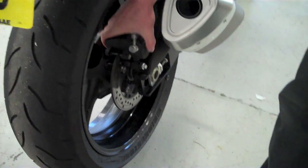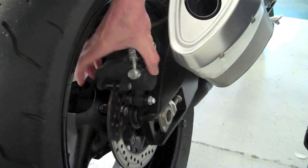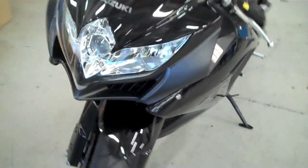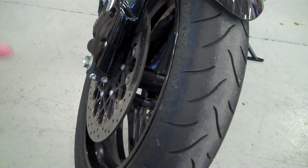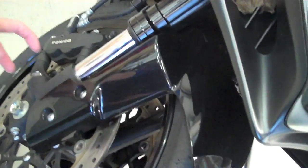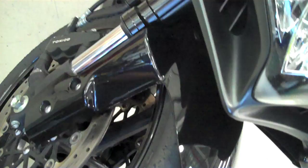Brakes-wise, we've got a single disc on the rear — it'd be impressive to have a double with a chain on there. It's a floating caliper, so single-sided piston. The pad and the whole caliper are pulled to one side as the piston pushes. The whole idea is to keep everything as lightweight as possible — you don't need two pistons on the back, and you very rarely use the rear brakes anyway. On the front, obviously, we've got four-pot calipers — radial-mounted calipers, so most of the force is transmitted directly back through the fork legs.